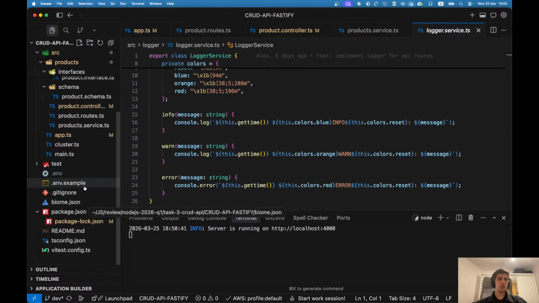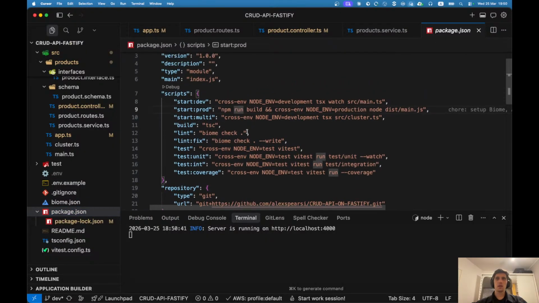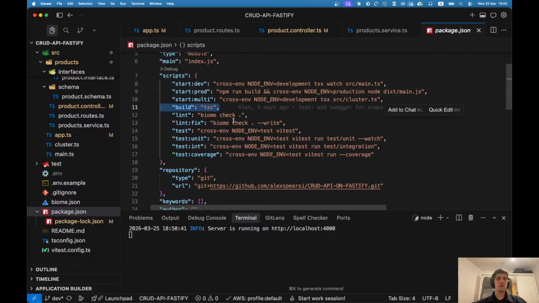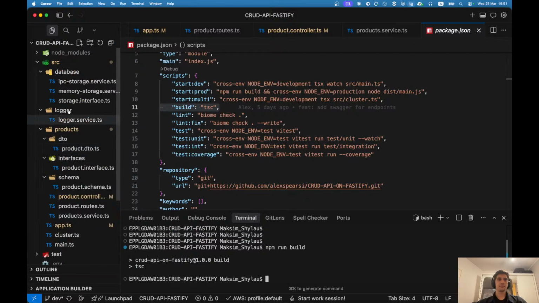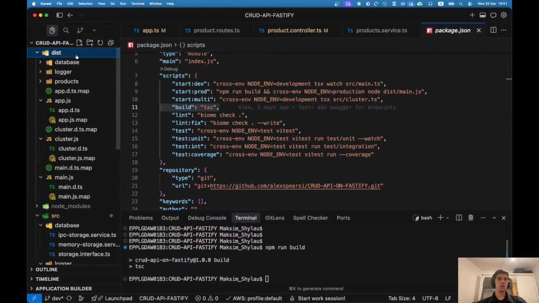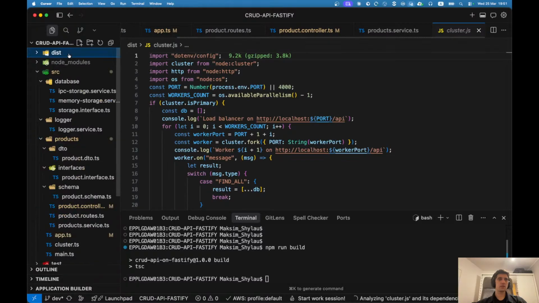Okay, let's check what about build. npm run build, tsc. Okay, we just compile it using the default TypeScript compiler. npm run build. You can see that we have a dist folder here with all JavaScript stuff.